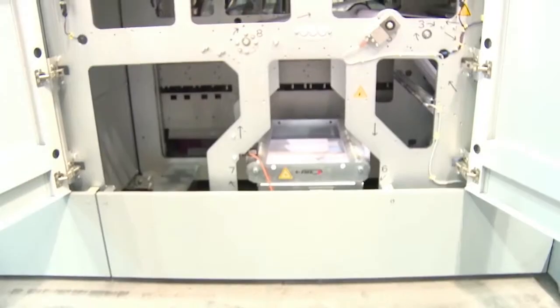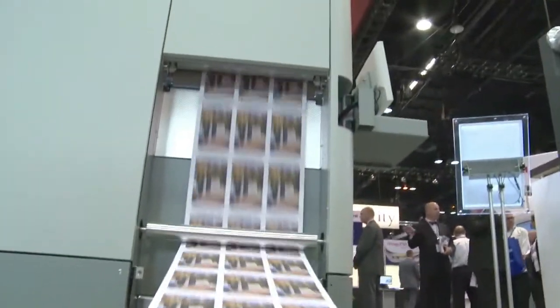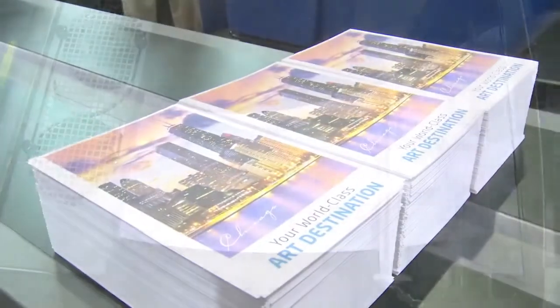Sure. As we look across the market, we look at a number of verticals, whether it's corporate enterprise or graphic arts. What we're showing here today is a postcard application for the direct mail space. We have the 3900 printing out through a LaserMax 2320 cut stack solution, and it takes that 9-point postcard and trims it down so that you can send it right into the mail stream. That's one of the many. If you walk over to the EMT International booth, you'll find that very same postcard with a UV coat on top of it, so that extra pop and appeal comes off the page.